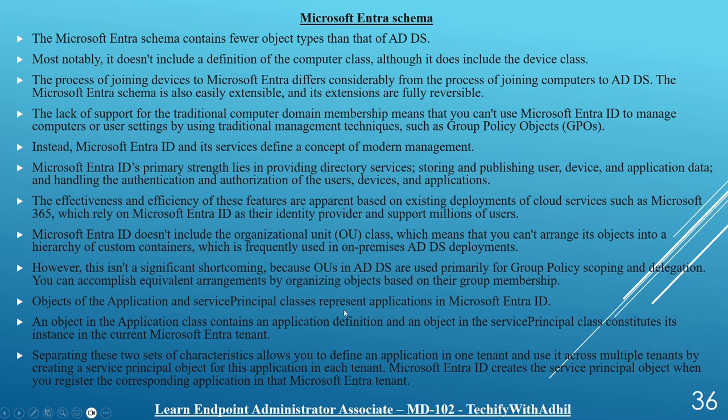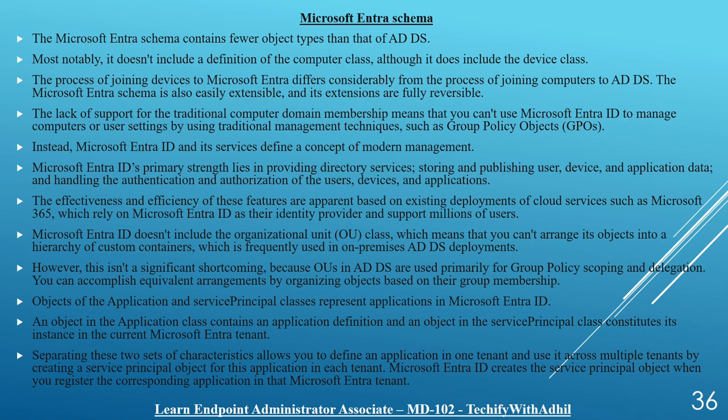The application and service principal classes represent applications in Microsoft Entra ID. An object in the application class contains an application definition, and an object in the service principal class constitutes its instance in the current Microsoft Entra tenant. So the application class will contain the application definition, the details about the application. Then an object in the service principal class, SPN, constitutes its instance in the current Microsoft Entra tenant.